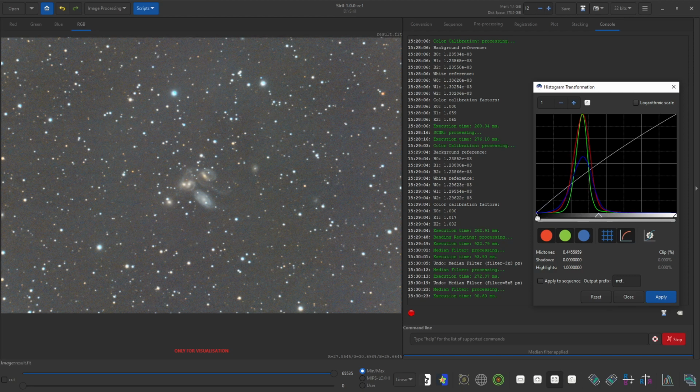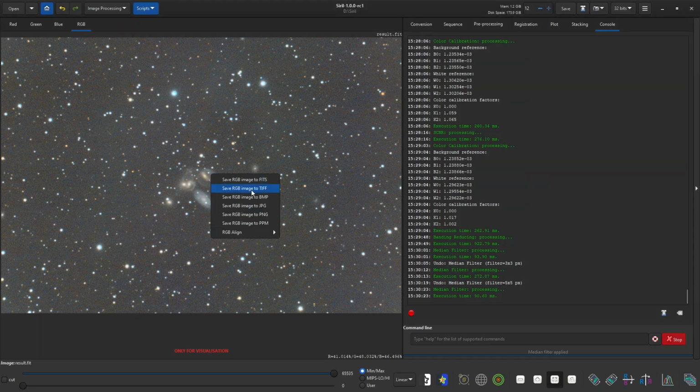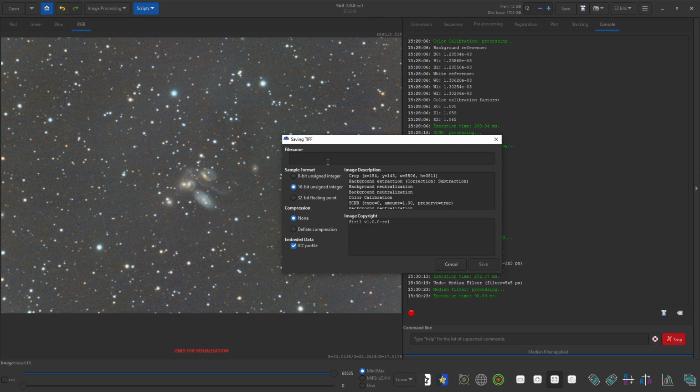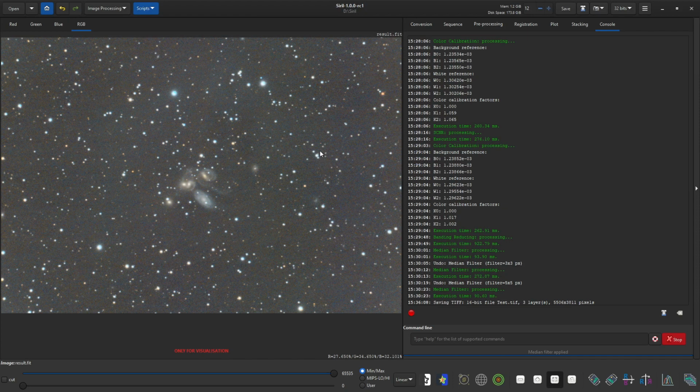Histogram is stretching out nice. And you can see I'm starting to climb the wall here, so I'm probably going as far as I want to go. So we'll apply this, close, and then I'll save the TIFF as a test. And what I want to show you now, because I believe we have an image that's as good as I can probably get it here, I want to go in and plate solve this.